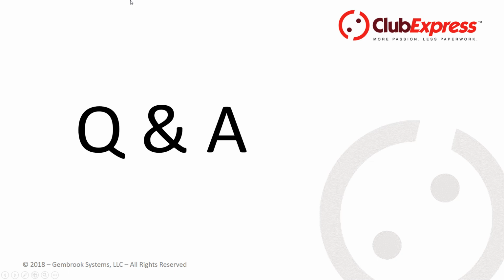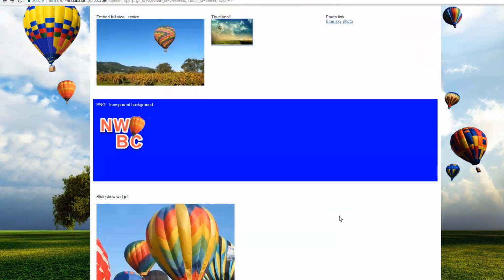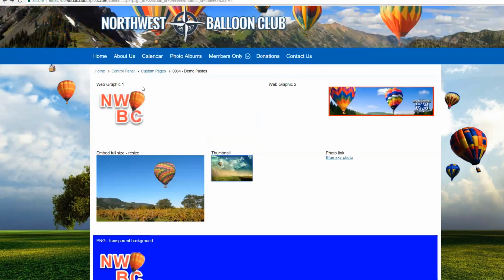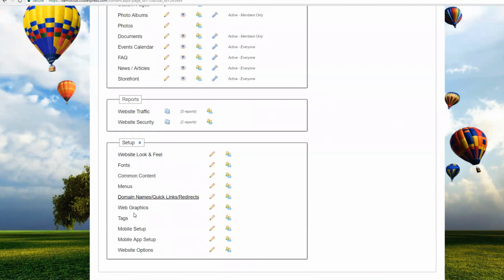And for any of these questions that we get where there is not a way to do that, we will go ahead and add it to the feature enhancement request list. Doesn't necessarily mean that it will be added, but it'll be considered for addition to the platform. The next question was how to move a file out of a default into a new folder. In the web graphics, you can go into the file itself, as he's showing here.